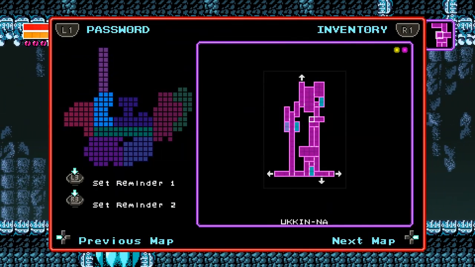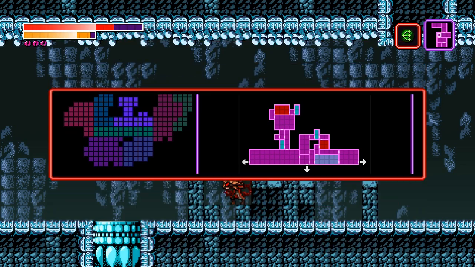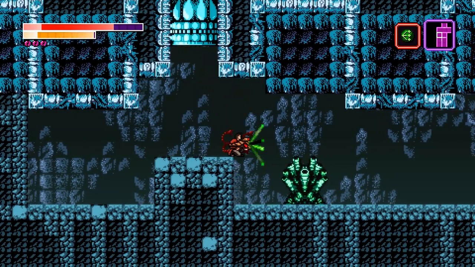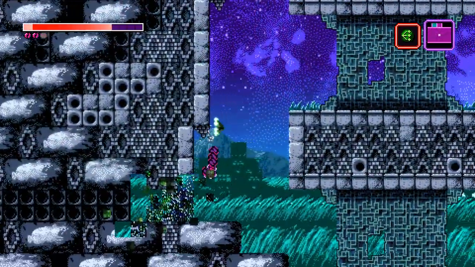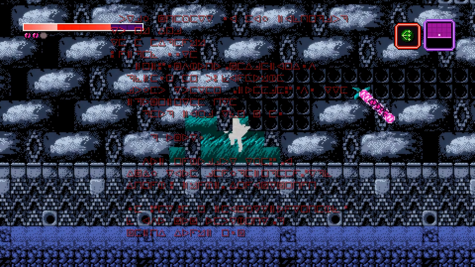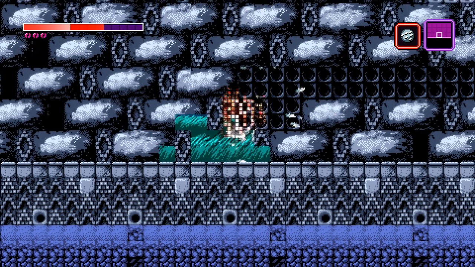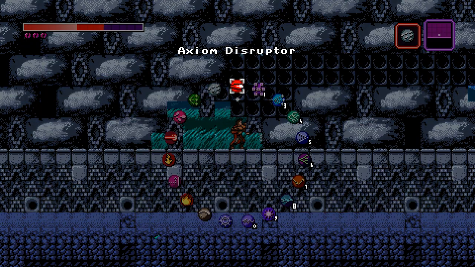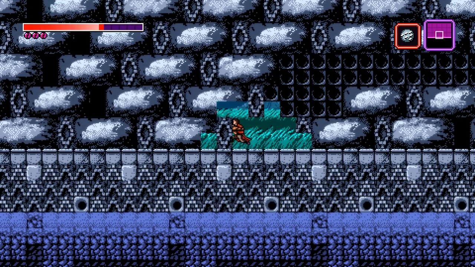Is that the last thing here? It is. Okay, then. All we have left is the Eden items and the hard world, which is in Eden. It has to be. Oh, dang. This is actually pretty powerful. What the heck? Wait, I never got this before? So it's like an ice gun? Okay.